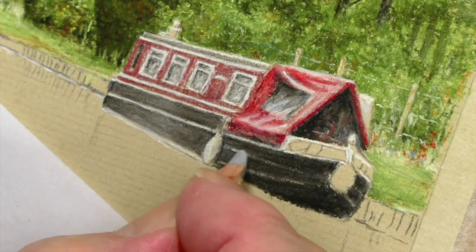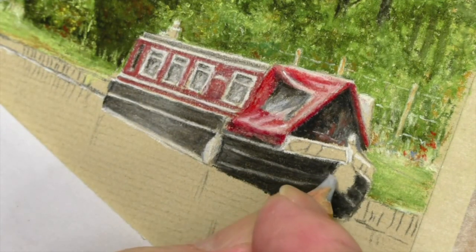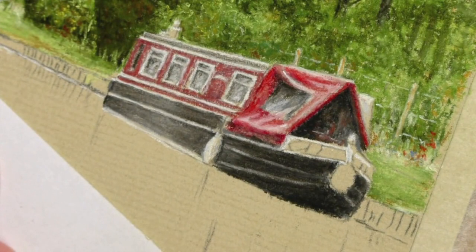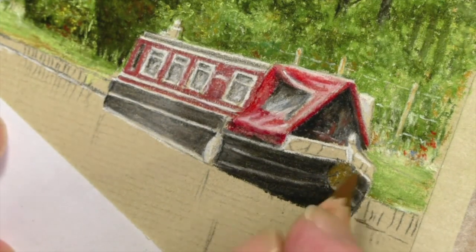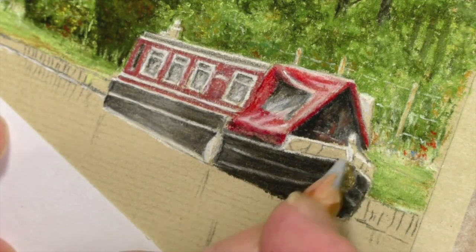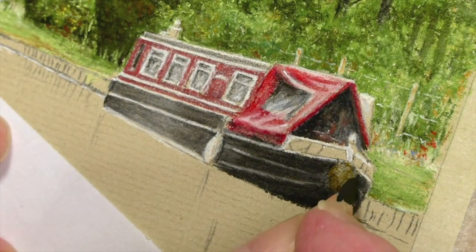That looks pretty good. I'm just going in here with a grey rather than the white there, just to put a bit more depth in there. Grey. And I'm leaving this deliberately to the end, because it's going to be really interesting to see me do it. That area, that buffer there, is ochre. In fact, I'll put grey on first. 233. And then the ochre, 182. A little bit of light grey on the top. And a little bit of 175 on the bottom.